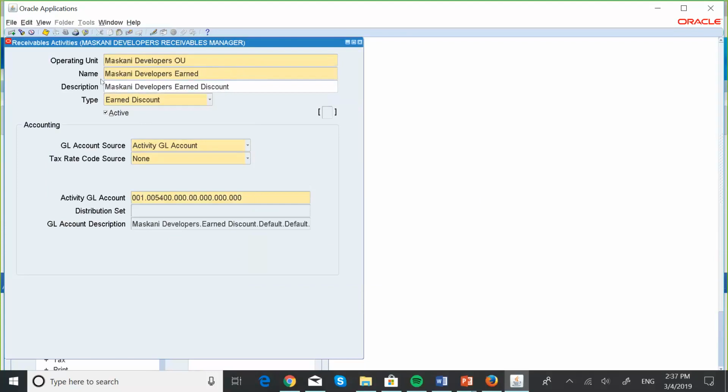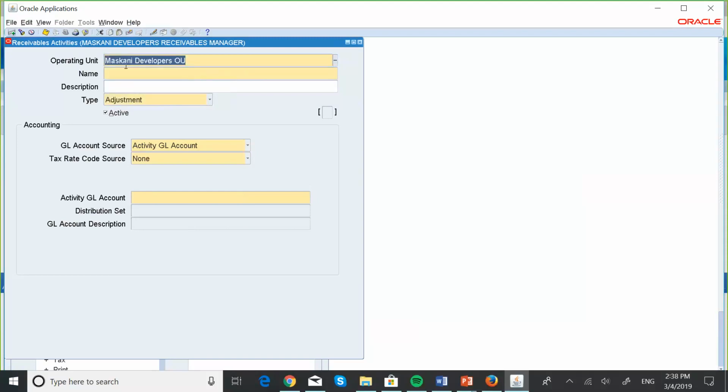So we can leave this, and we have the description to help us. Let's try again now. Let's create a new one for unearned, and we can call this Maskani Developers unearned.